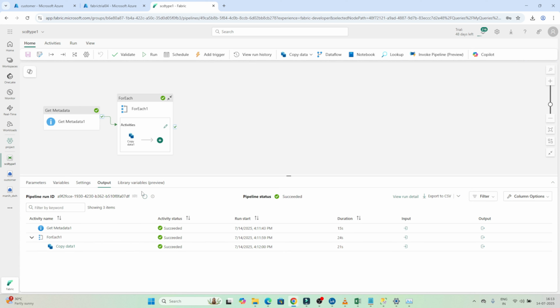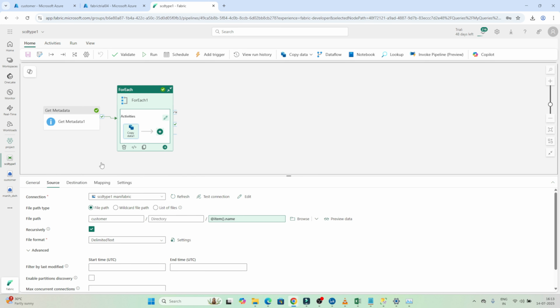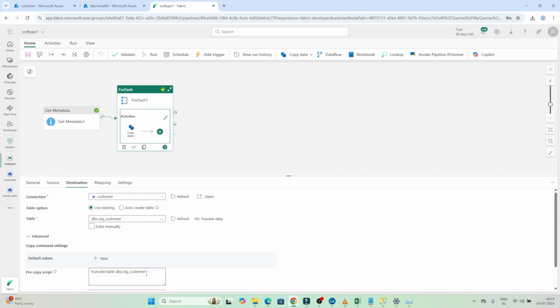Fine. Now one more thing I want to do in the copy data. Click here, click on the copy data, in the destination, right? In a pre-copy script, I want to write one truncate command: truncate table dbo.staging_customer. Why am I writing truncate table?